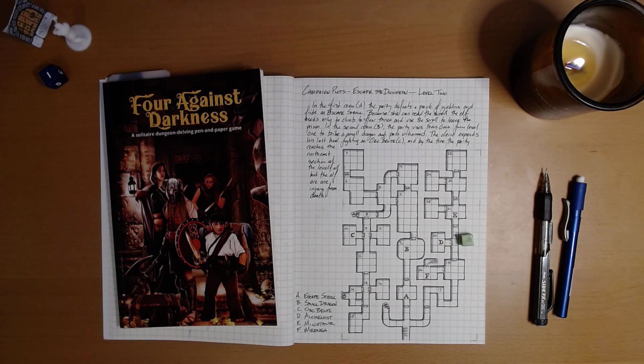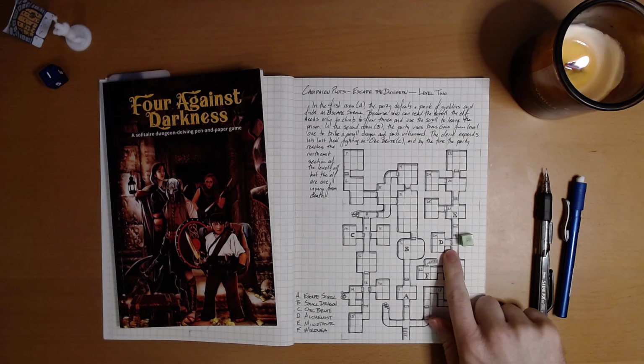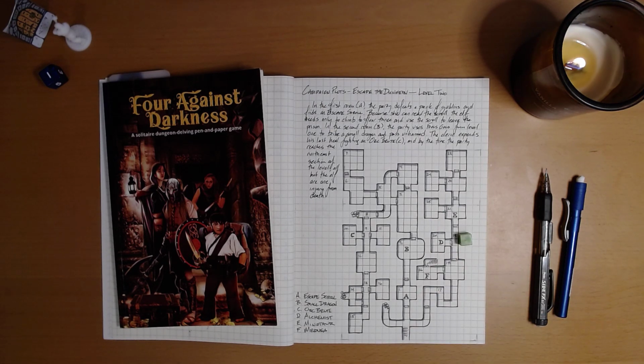So this is risky. They pick the western door. The warrior rolls a 6. The door flies open, and inside the room is a wandering alchemist who sells, of all things, healing potions.